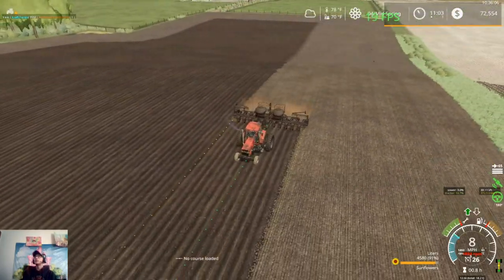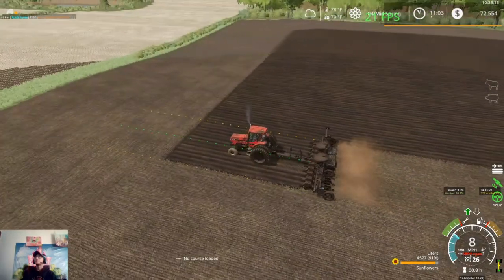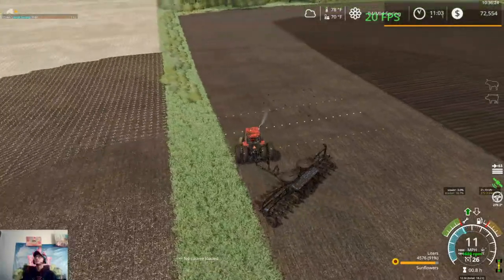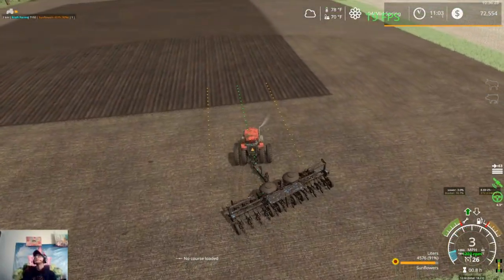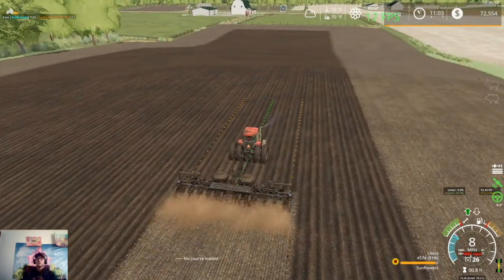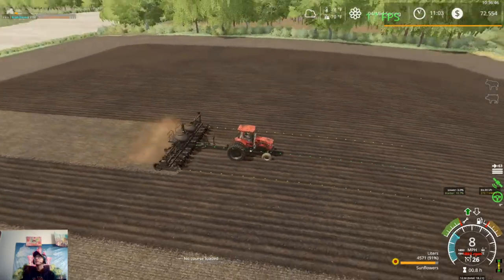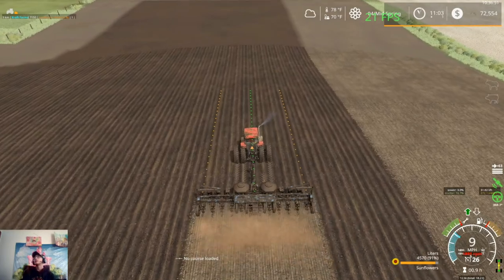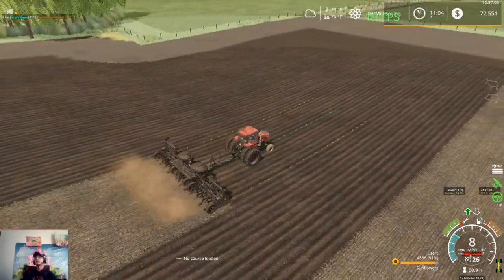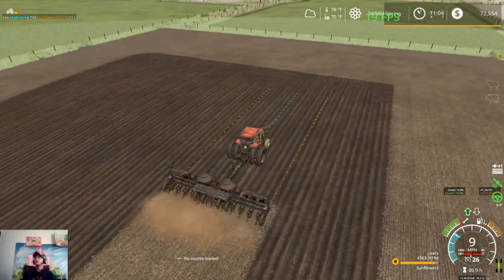So we don't have a whole lot to plant in this field. We just kind of got some long passes, so. This tractor is definitely getting a workout. Thankfully, we only have two fields left to plant for this season. Maybe next season we'll be able to upgrade our planting and tillage setups. But time will tell, I guess, on that one.